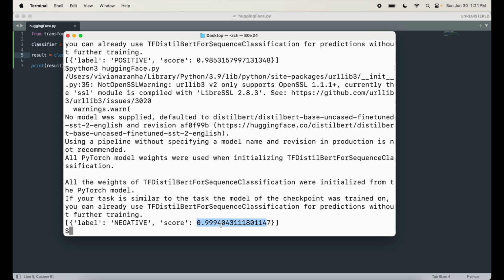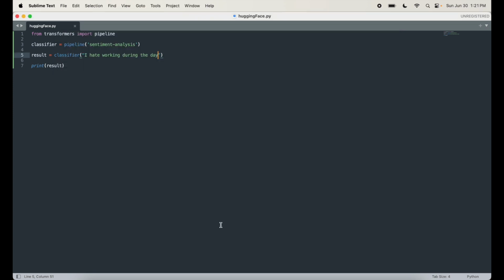Next, let's look at text generation. You can use models like GPT-3 or GPT-2, which are available for text generation. In the same project, let me go ahead and comment this out. I don't need this. Then I'm going to use a pipeline, which is text generation, and the model that I'm going to use is GPT-2.